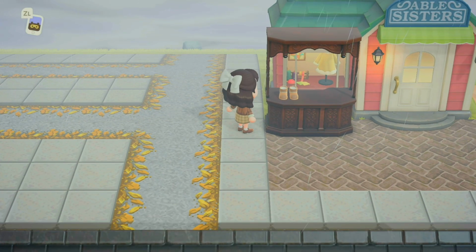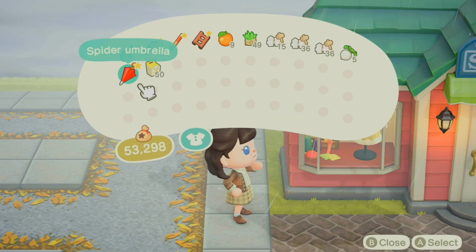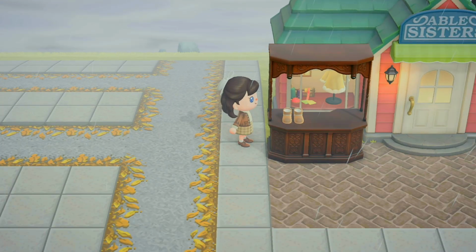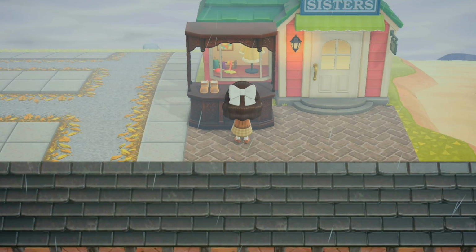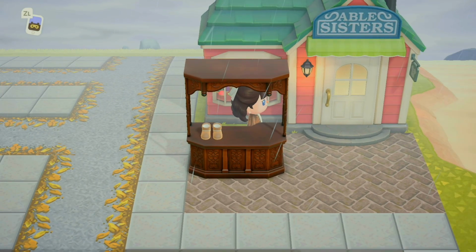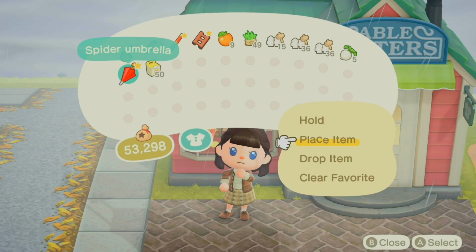Some boots. If I stand here, maybe I can put the umbrella on this way. Of course, there's no room. Because how am I going to do it then? So it's facing this way. Will it work if I stand behind it? Or will it go sideways?